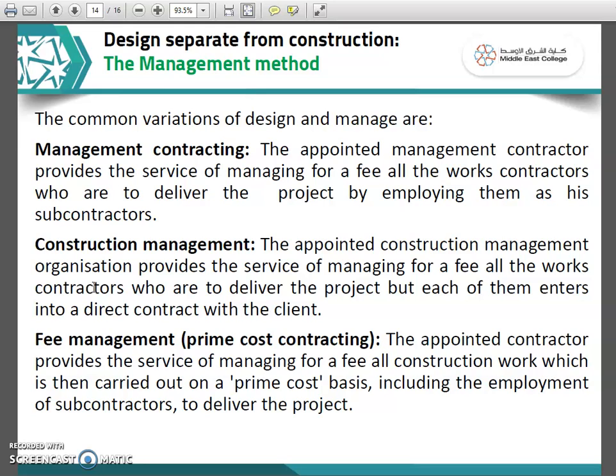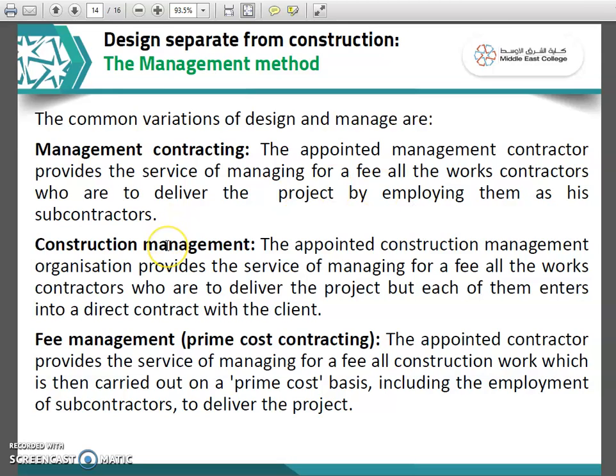The first one is that the appointed management contractor provides the service of managing, for a fee, all the works. This is common for every method. The contractors deliver the project by being employed as subcontractors. So the management contractor employs work contractors and subcontractors as their employees.